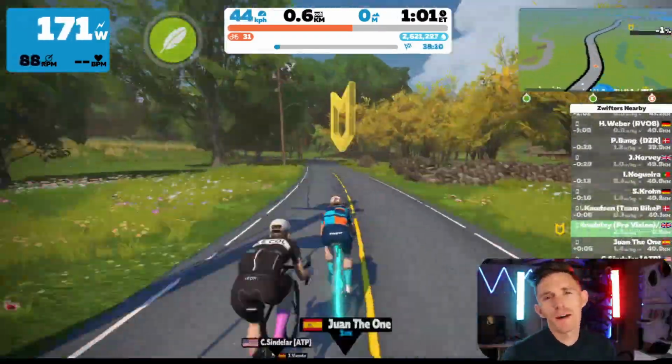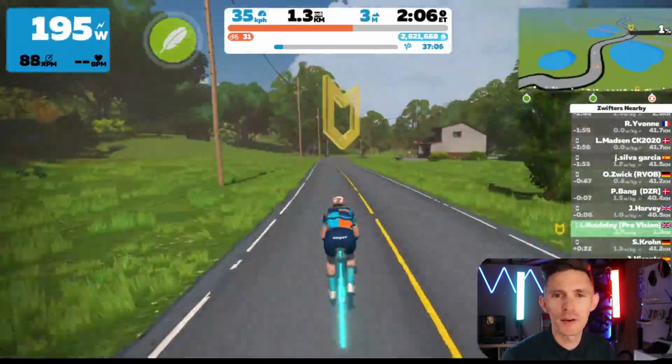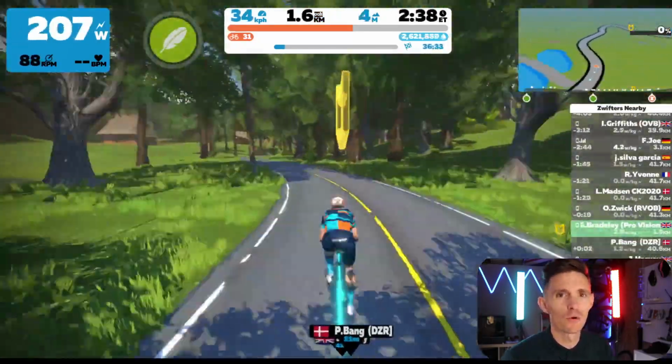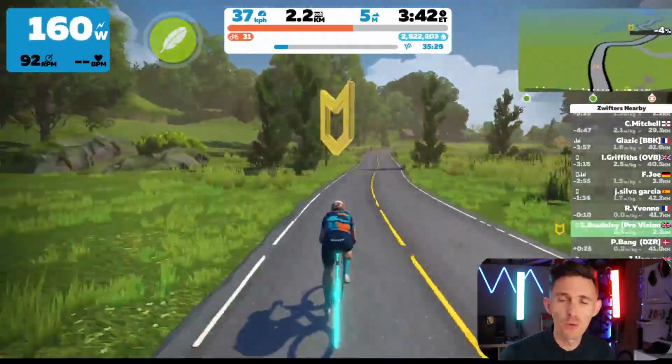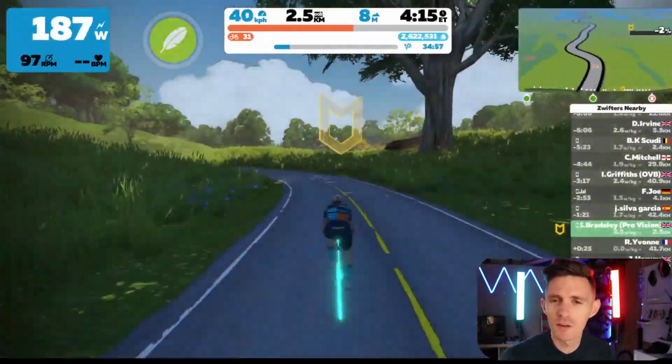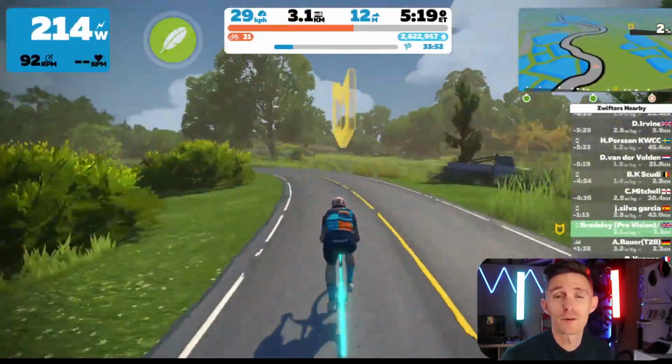Alright, so I am going to flash through this first 5 kilometers because it's fairly boring. Well, we know Zwift starts aren't boring, but it is going to be a typical fast Zwift start for sure. But this first 5 kilometers is really flat. In fact, it's a little bit downhill as we approach that first sprint.